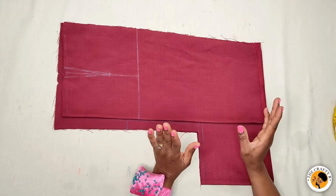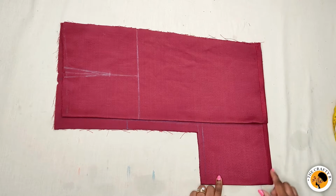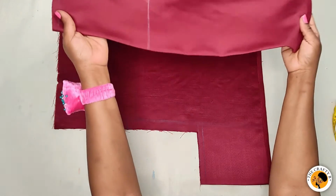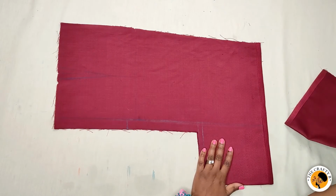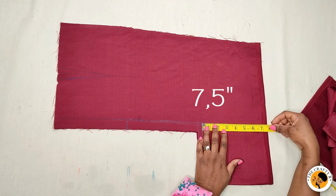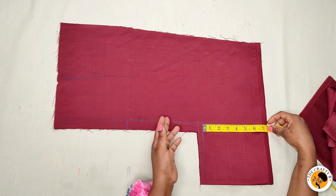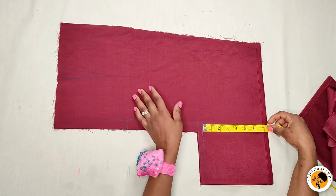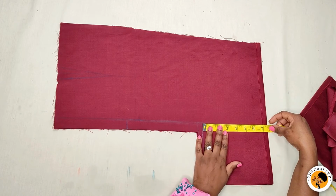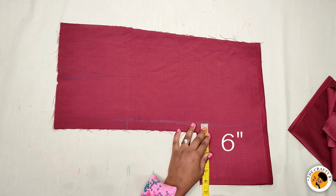We are going to be focusing mainly on the back panel because our pleated vent is going to be at the back. As you can see, this is the front pattern which I drafted, this is the back pattern, and this is the vent. I marked 7.5 inches for the vent. That's the length of the vent. You can choose to make it longer, but this skirt is going to be a medium skirt, not a long skirt. So this is 7.5 inches here, and the width I'm using is 6 inches.